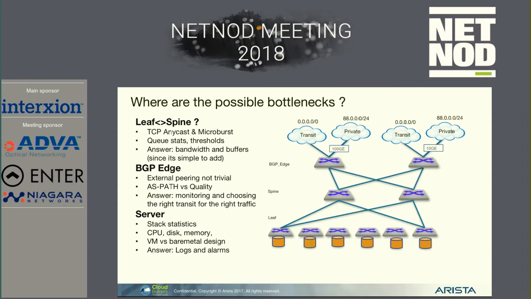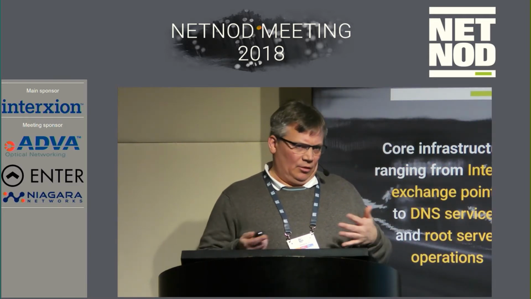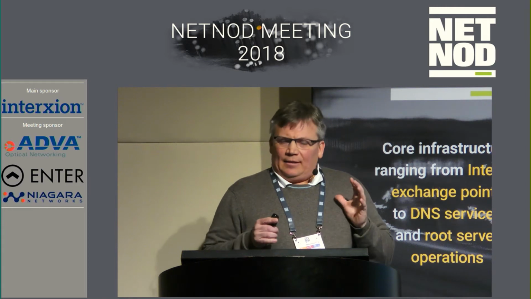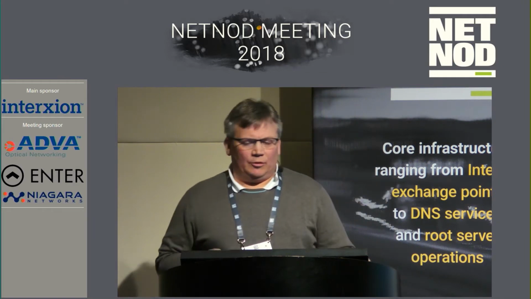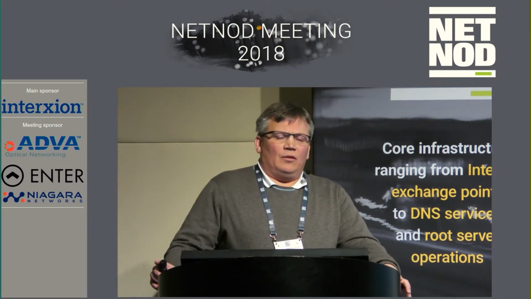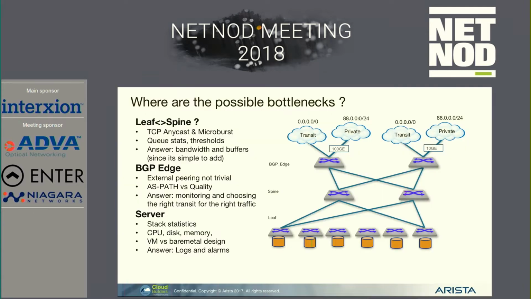The BGP edge is a little bit of a tricky question because that depends on the peering contract. When you're going to leave your CDN data center, how much can you get from Telia and Tele2 and Telenor and all those guys? It depends a bit on the bandwidth there and also on how their networks look, which is sort of out of your control. You have to rely on their AS path not fooling around with you. That is a difficult piece to troubleshoot. And then, of course, you have the server, which means the TCP stack and all kinds of data related to whatever Linux variants you're running. All of these pieces are where you can have bottlenecks. And what I will focus mostly on is the path to the BGP edge.